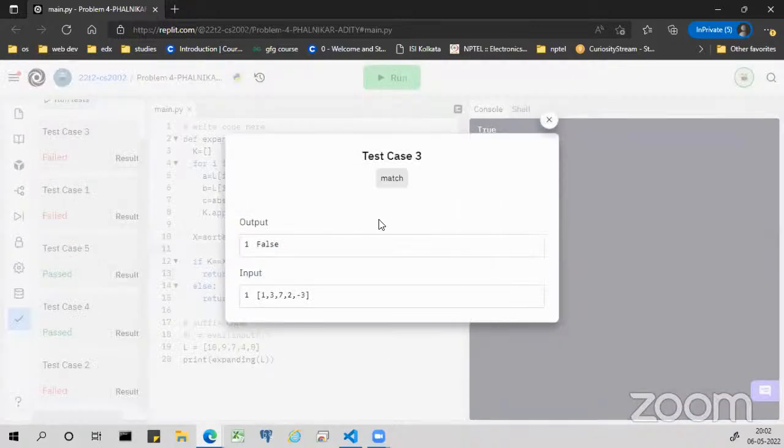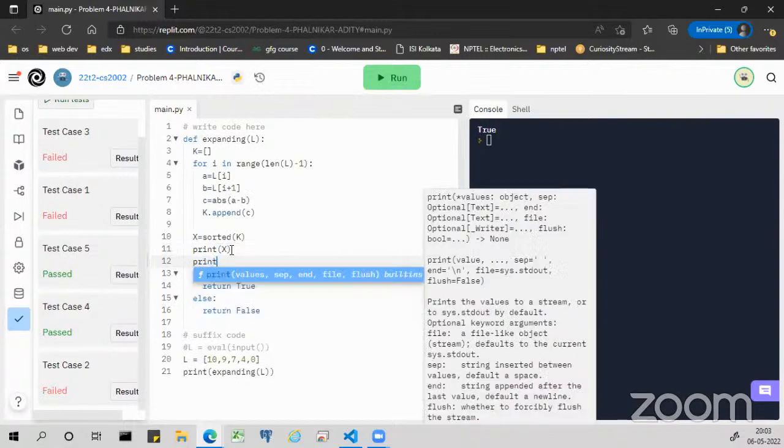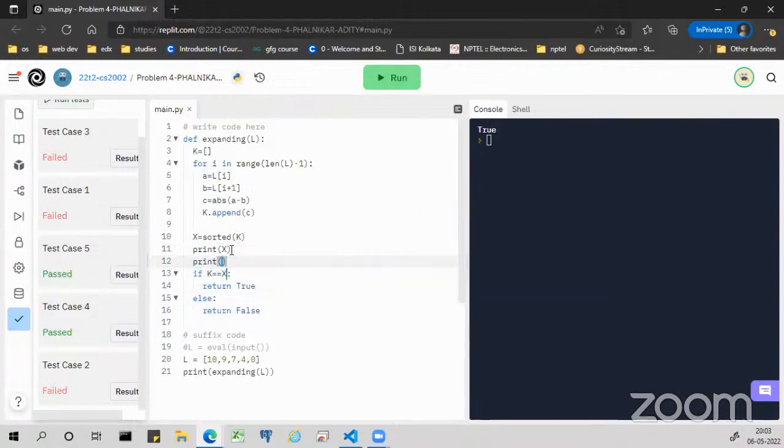Okay, yeah. -3 should not come. Why -3? See, here also it's happening the same thing.